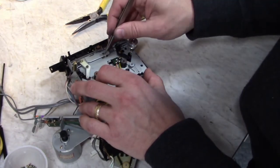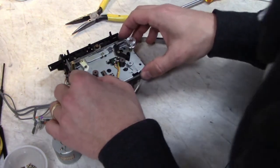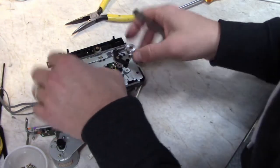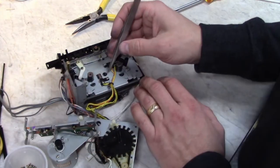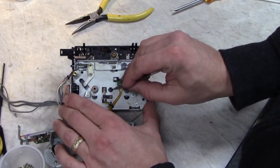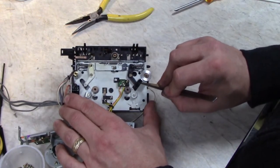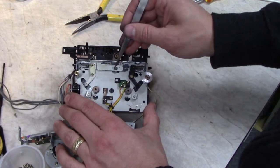And then you got to align these sliders on the pin here, plastic pin. Okay, so there's a little hole here, so you can see your registration marks. You can make sure that you've got them perfectly aligned, and that you've got this arm in this parking spot here. And you can kind of see there's an open area between two slots in the cam wheel. This one's in that parking area there. And then this pin here comes through this hole.